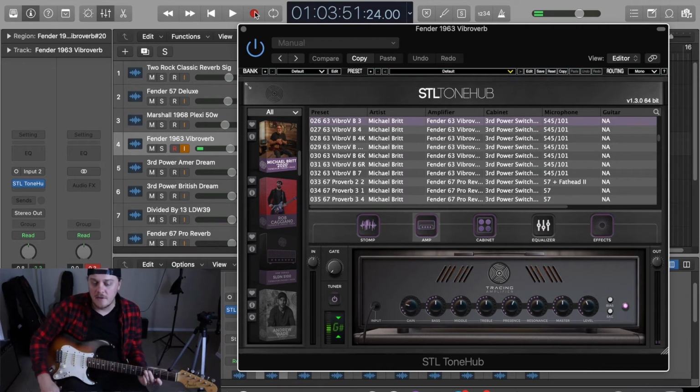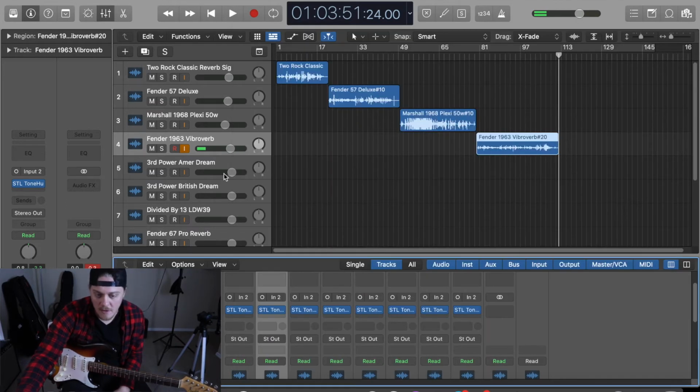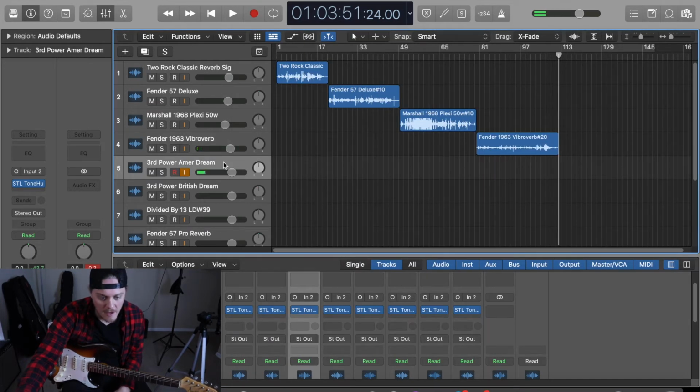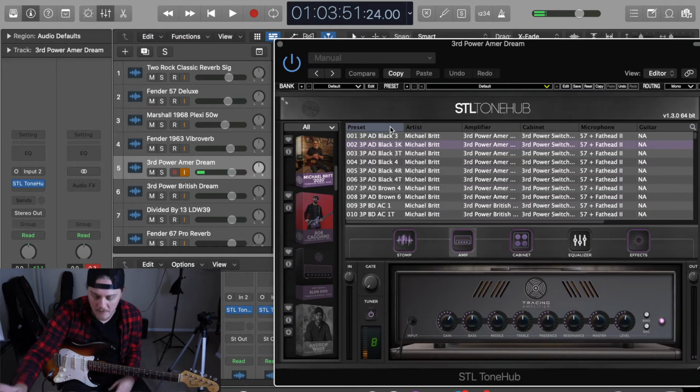Another really awesome clean tone right there. Really digging the Fender 1963 Vibroverb. Another really awesome amplifier. All right, moving on to another one here. Now, this is an amp that I've never heard of. It's the Third Power Aimer Dream. I've never heard of this amp, but sounds really awesome. And this is what this one sounds like.